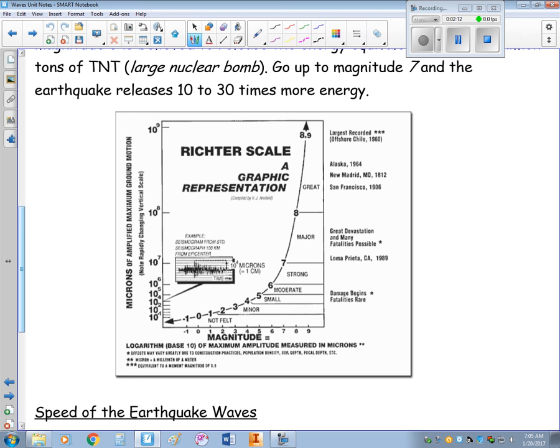So on this Richter scale, we can see this overall trend. On the y-axis, we get an idea of the energy released, whereas the x-axis is what we call the magnitude. For a magnitude 4 earthquake, it's a very minor event. Jump up to a 7, so an earthquake that has a scale of 7 is very strong. 8 to 9 is catastrophic, really bad.